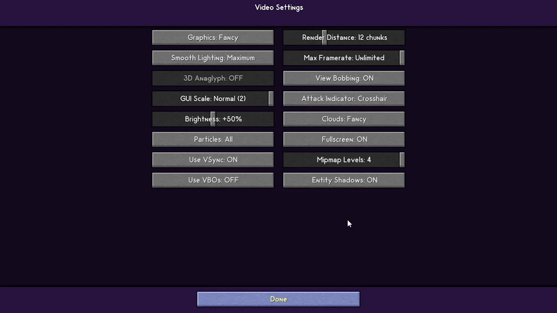But yeah, look at this. If I click here, I clicked once, and all the useless stuff that we're probably not going to be using went to the top, like arrows, obsidian, and netherrack. Soul sand and the rest is down in the bottom.